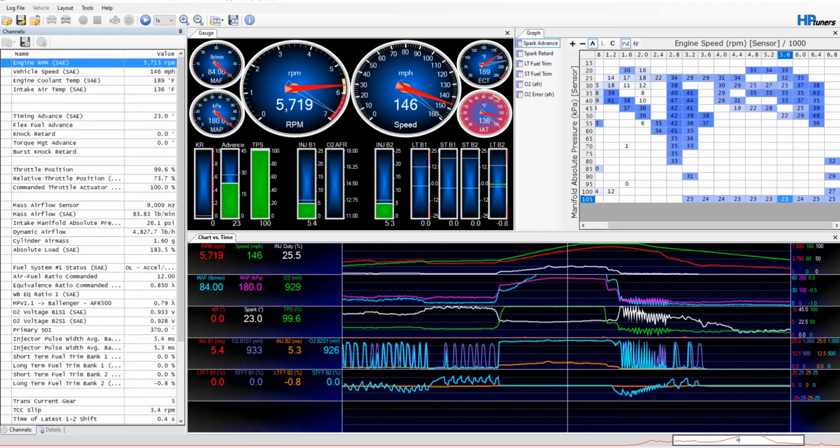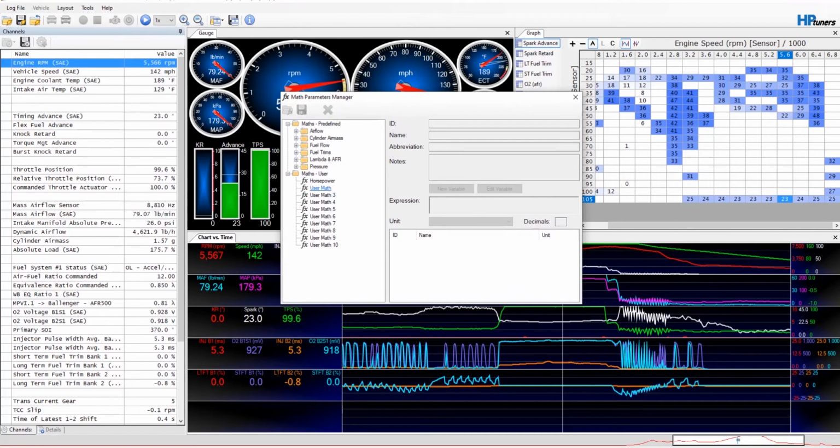It's been a while. So anyway, what we need to do here is, if we want to add the boost as something down here in the chart to take a look at it graphically, we need to add in some functions. So the first thing we need to do is set up a user-defined field so we can reference it in just a moment for the boost side. So we're going to go to math parameters, and then go to user math here, and this is where we're going to decide what we need to add in.